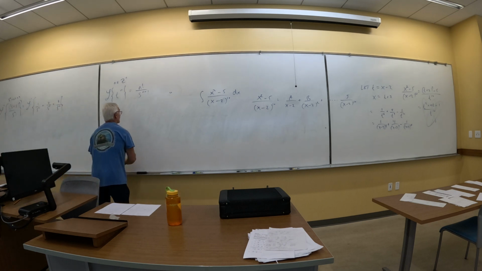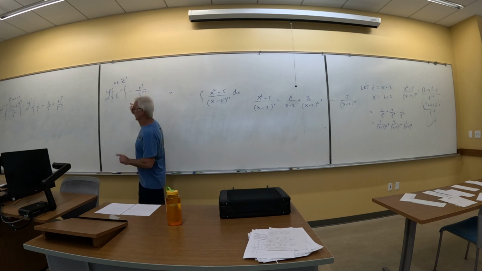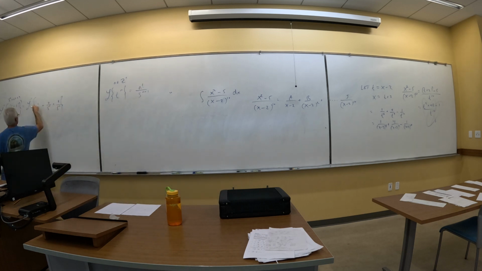So that means working backwards. I don't need to rewrite it. Whatever my exponent is here, I need the appropriate factorial. So what factorial do I need on top here? 3 factorial. That's all I need to do to make this one work. How about the next one? 4 factorial. And then the last one? 5 factorial.